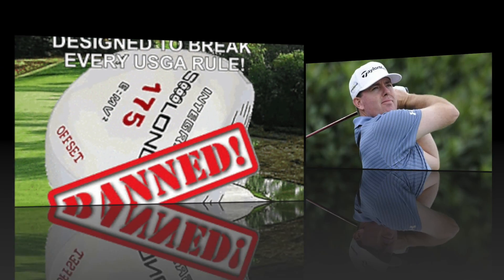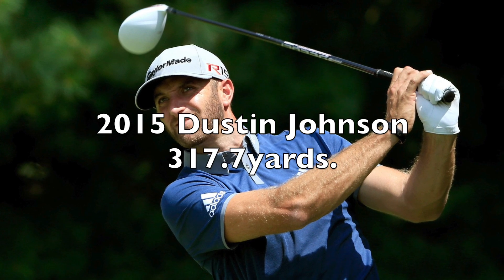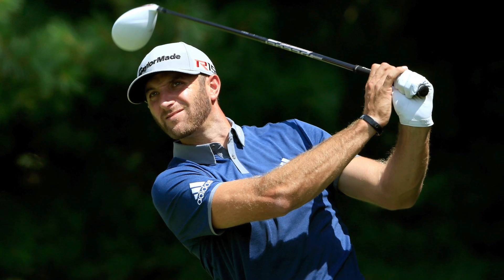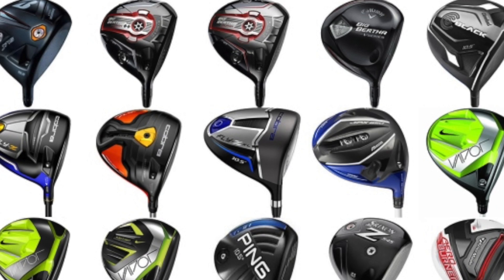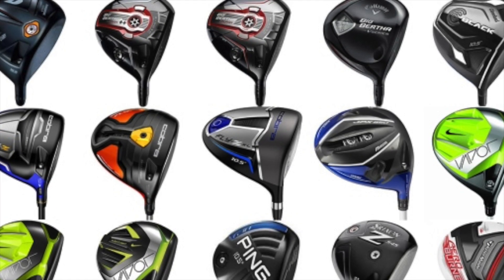What happened next is things started to stabilize. We go to 2010 and Robert Garrigus came along at 315.5 yards — we actually lost nearly three yards from the previous mark. And then Dustin Johnson in 2015 was at 317.7. So things haven't really moved on since that big jump between 2000 and 2005. Things have kind of stagnated a little bit in terms of driving distances.